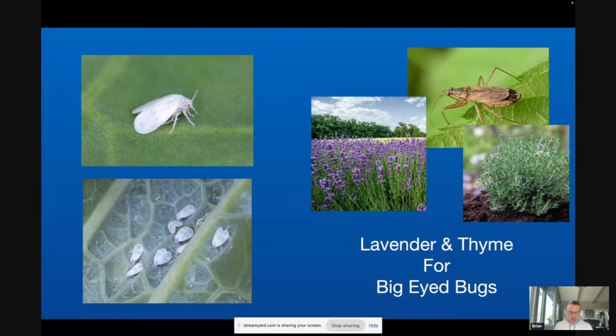Now, damsel bugs, like this one here in the picture, are the natural predator of whitefly, and you can attract them to your garden by planting lavender and low-growing thyme. They like to take shelter close to the ground, so any really low-growing bushy plant is going to provide this for them. Sweet alyssum, marigolds, all of these things are low-growing and bushy, which the damsel bugs love. Damsel bugs have a beak that they use to first pierce the body of their prey, and then they insert a straw-like apparatus that sucks the juices, the innards, out of the pests. Again, it's not pretty, but it is very effective.